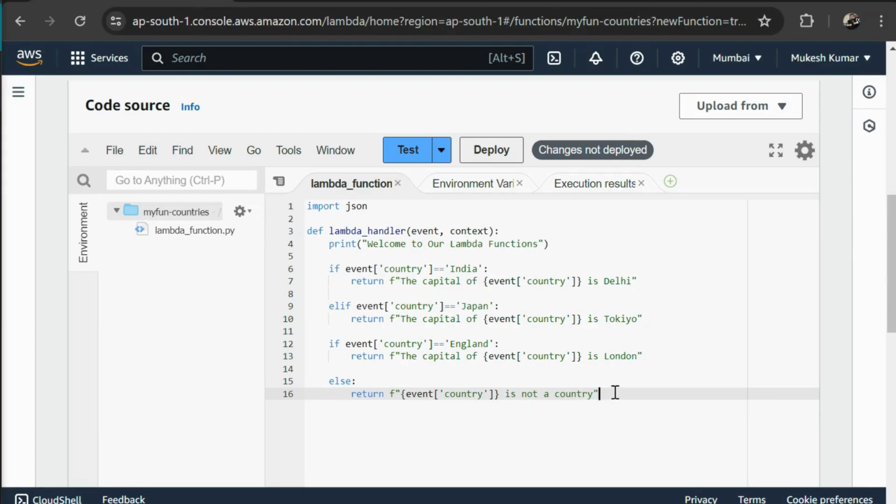Okay, if the input parameter has these values like India, Japan and England, then we are returning this message with the help of this function.